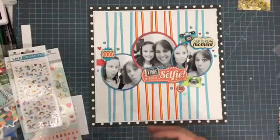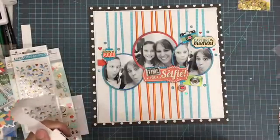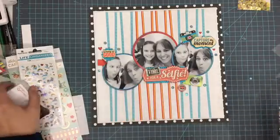I really think it turns out to be very eye-catching and also pretty unique. Different from my normal style and approach to things.